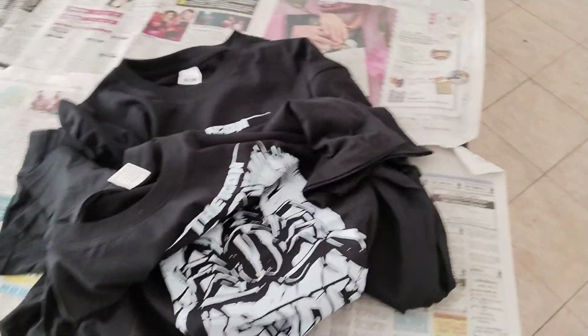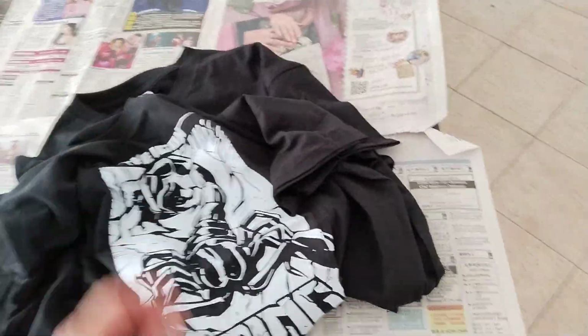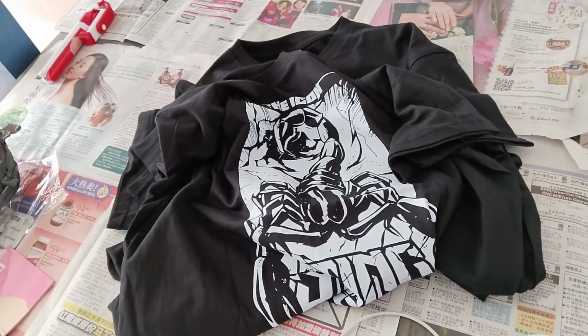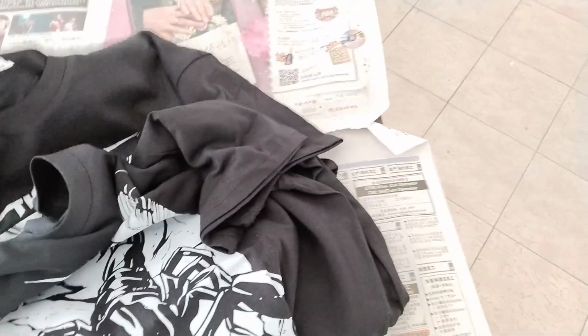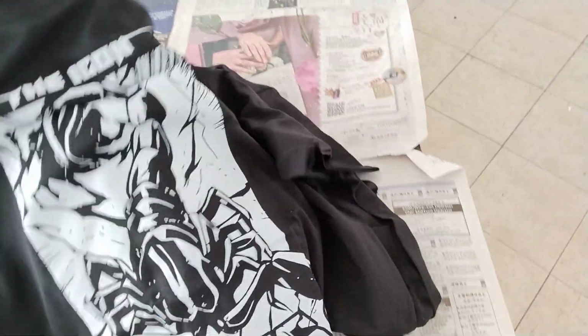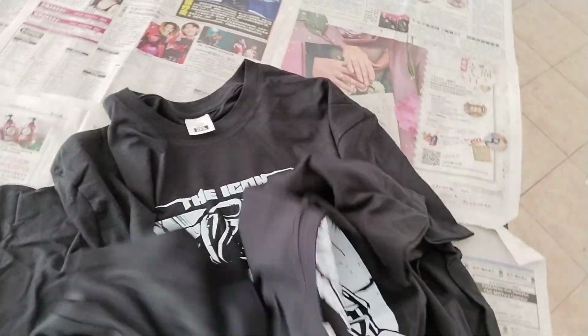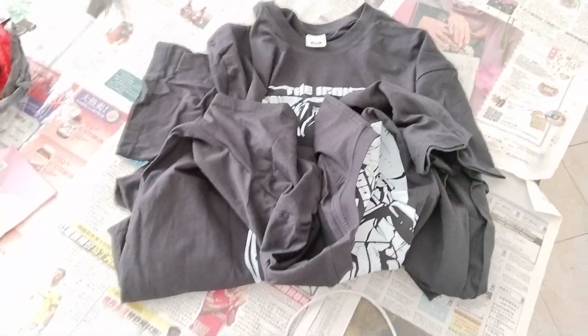This is 2XL size. I think it's a bit too big for the current me, because the current me has already slimmed down, so I can wear L size, but it's okay lah, because the bigger size you can still wear. So I bought not one but two T-shirts, exactly the same design.